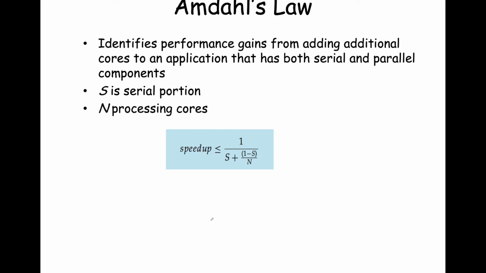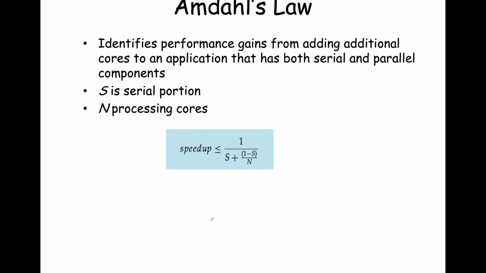We saw that there's serial execution, and there's also having multiple processing cores. And of course, with multiple cores, you can chop a problem up and work on each piece and therefore speed up your computation. And so let's define S as the serial portion, as a percentage of your program that cannot be chopped up or parallelized, and you have n processing cores. So Amdahl's law says the speedup is at most 1 over S, and this denominator S is the serial portion. You can't change that in your program, but you notice this denominator is going to change as a result of having your n many processing cores.